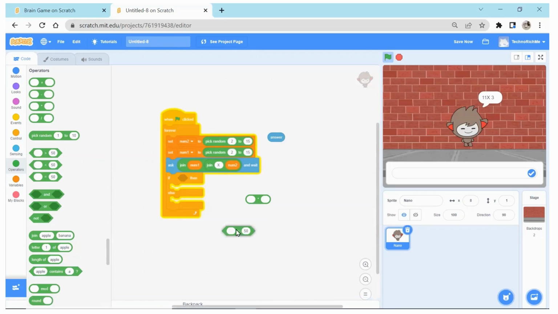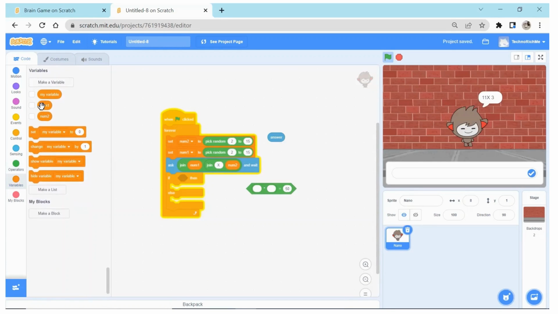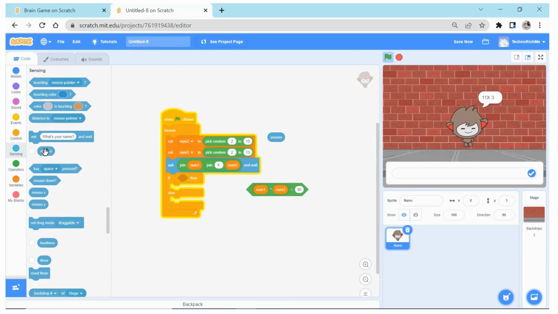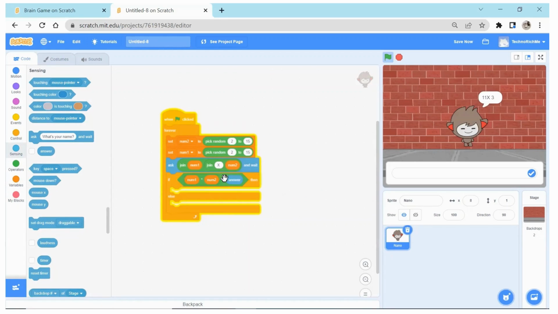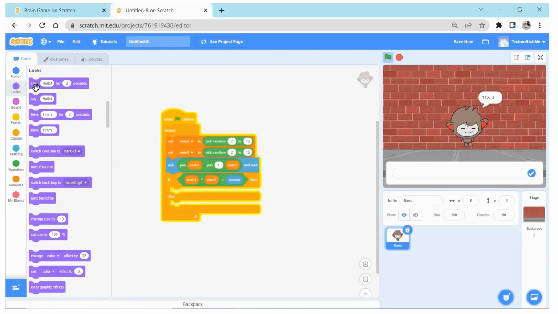So, inside this, I want to say if number 1 multiplied by number 2 is equal to answer. Answer, as I mentioned earlier, will contain the actual answer entered by the user or by whosoever is using this app. So if number 1 multiplied by number 2 is equal to answer, let's go to looks and say correct.